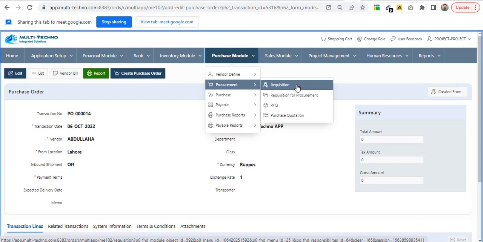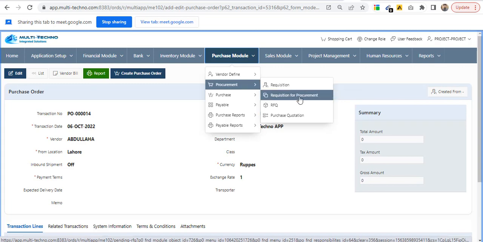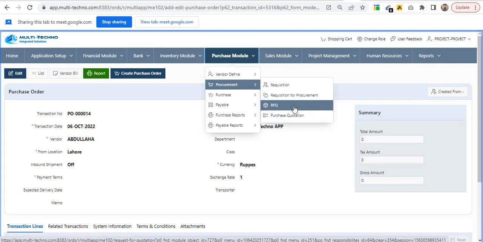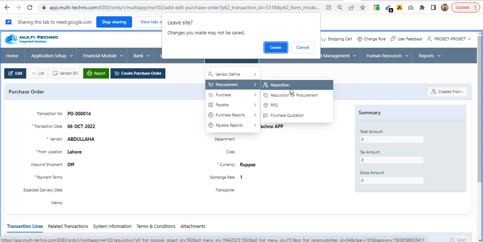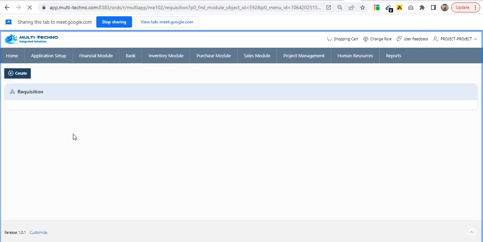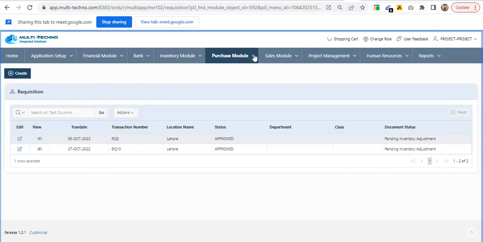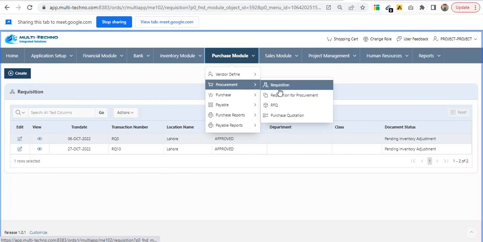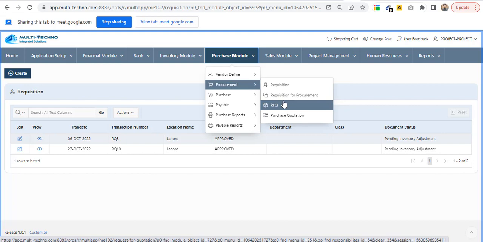First the department and store will create the requisition demand, and then we can create a requisition for procurement, then a request for quotation, generated after the purchase quotation. It will provide the comparative summary. We have a complete module. It is a lengthy module, and we cannot cover everything in one session. You can ask me whatever question you have.